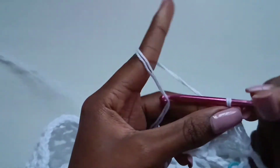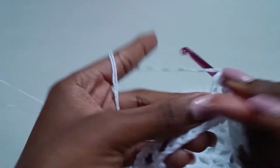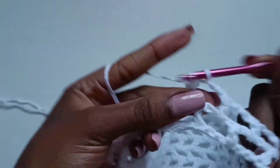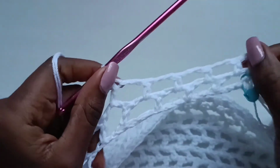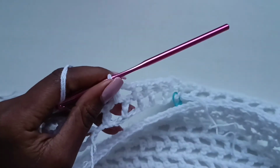a double crochet. So chain 2, go into the next space and do a double crochet, chain 2, go into the next space and do a double crochet like that, chain 2, go into the next space and do a double crochet, chain 2, go into the space with a double crochet. So we're going to do this until we get to the very end of that row.